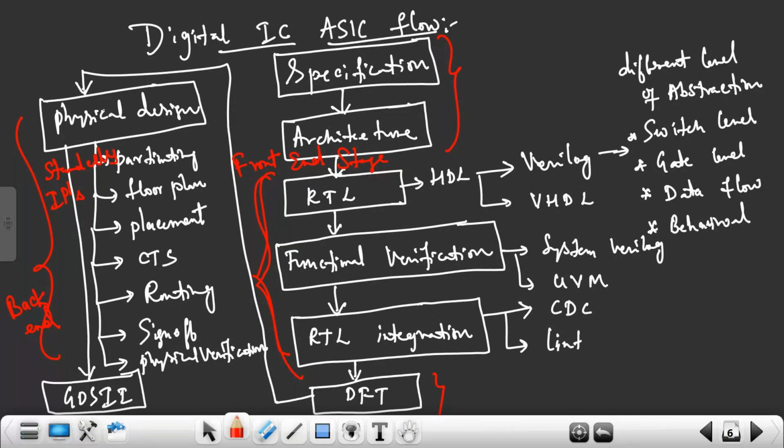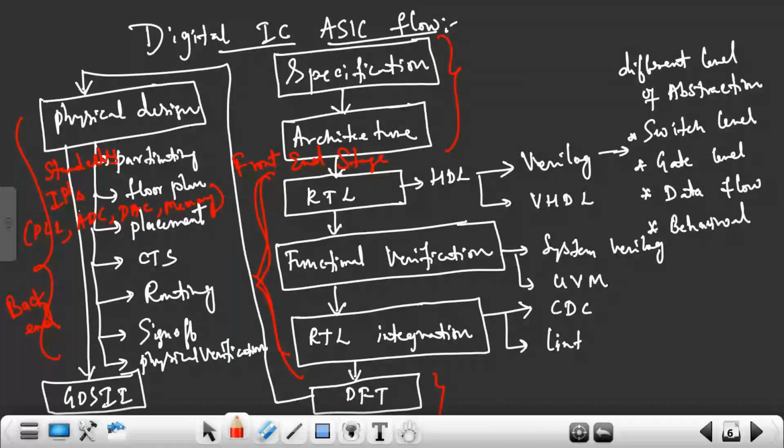Some analog IP blocks like PLL, ADC, DAC, and some memory or other IP blocks are also used. For all of these, the layout is done by the layout engineer.